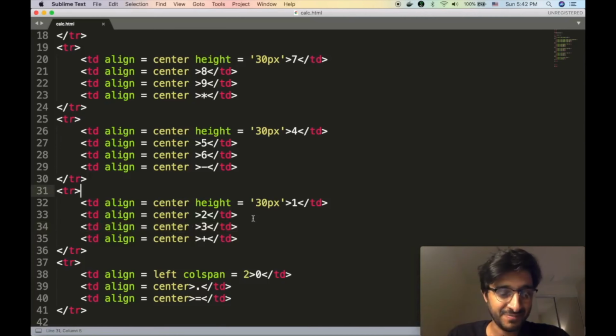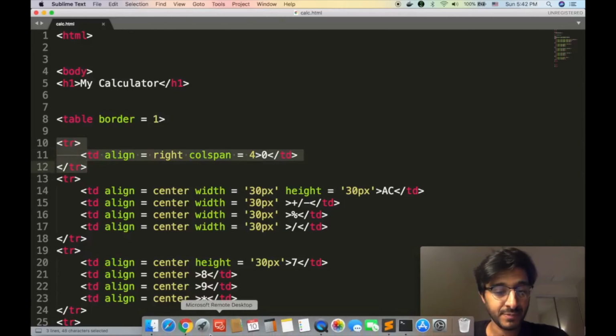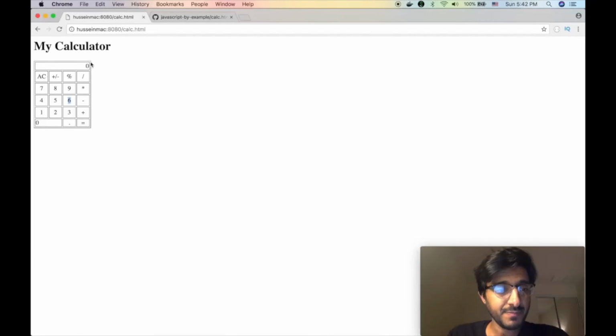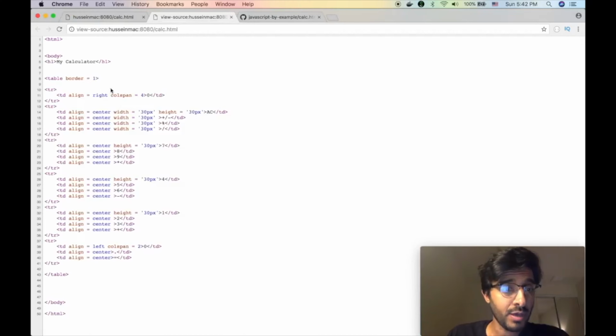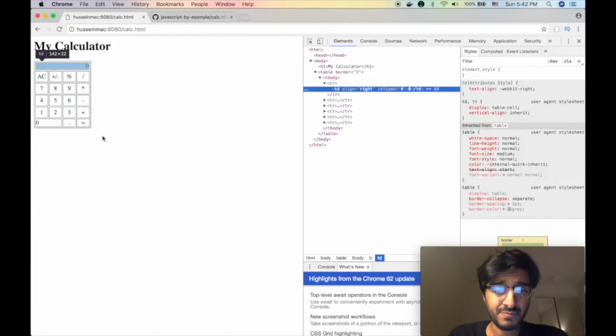Let's first identify these puppies, okay? This is another way, by the way, to look at these. If you right click in Chrome, if you're using Chrome, and you do inspect, remember that's just like our code, right?